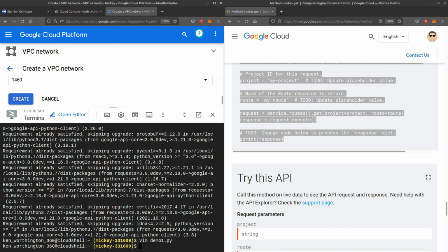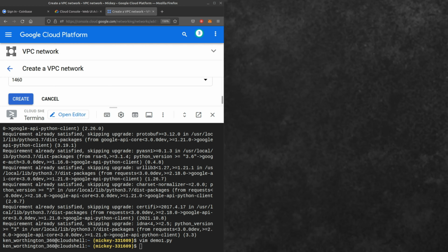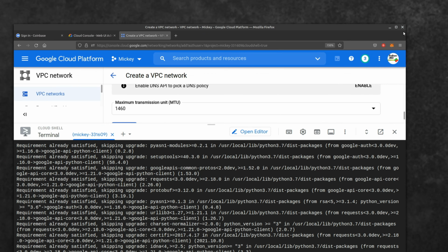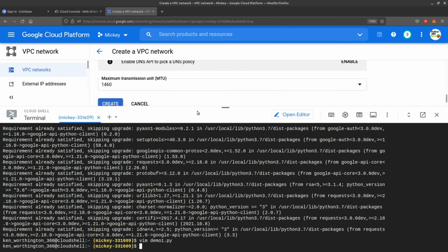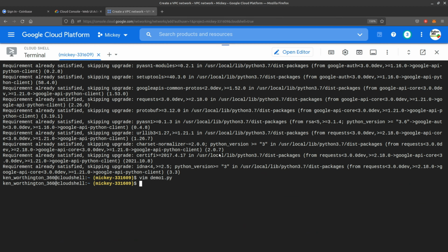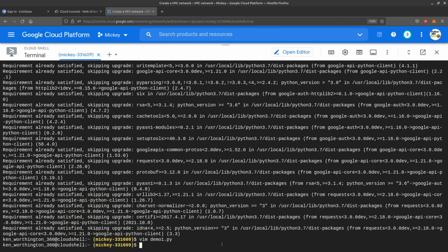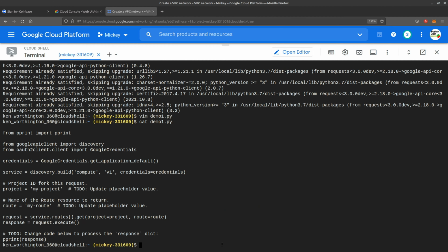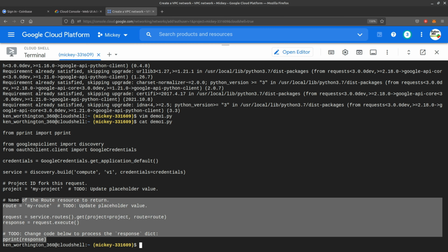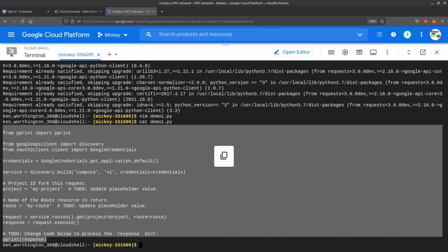Just save that to start with, and right now I'm going to move that out of the way. Sorry, make that full screen. Drag that up a bit. I just want to check that pasted in okay. There we go.